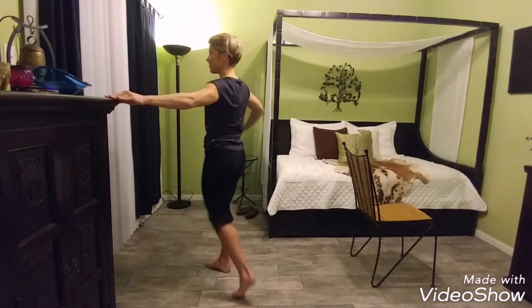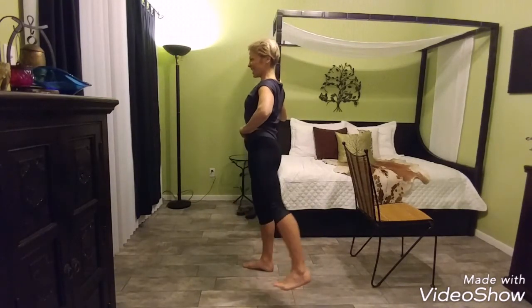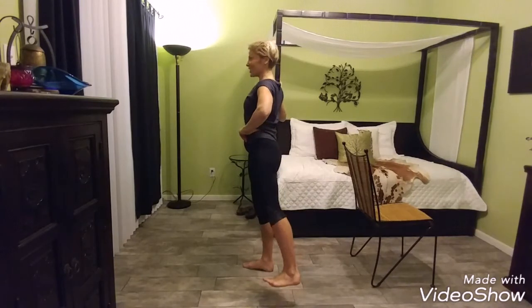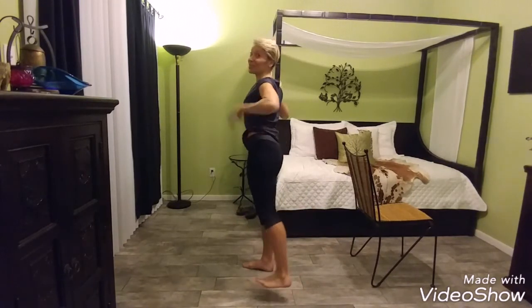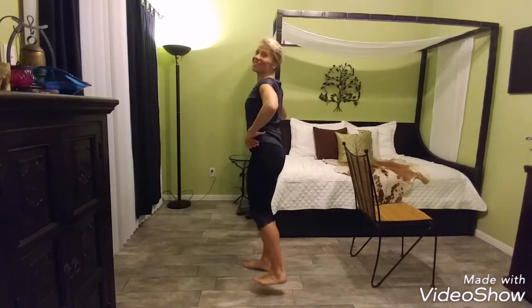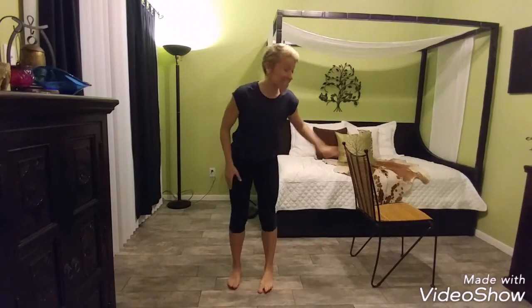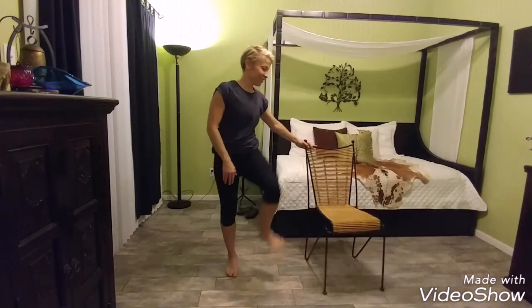1, 2, 3. 1, 2, squeeze. 1, 2, 3. 1, 2, let's do two more. 1, 2, 3. 1, 2, squeeze. And release, release, release. Again, you can use a chair.